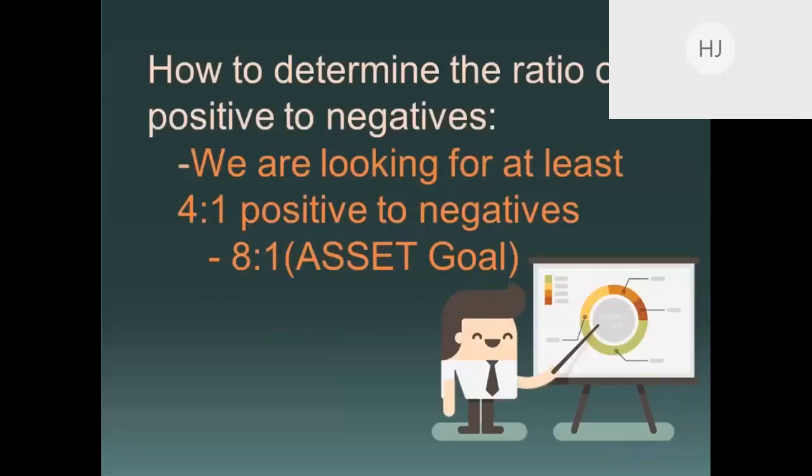So we've taught you how to do a positive negative interaction, how to calculate IOA, who, when, and what to observe, but what's the importance of it? What number are we looking for? There's tons of research out there, mostly from the Gottman Institute, on what qualifies as a healthy positive-negative ratio. So what would be a healthy environment to live in? That number is 4-to-1 for the bare minimum. So 4-to-1 for an okay environment, 8-to-1 for a healthy positive environment. So we're looking for 8 positives to every 1 negative that occurs.